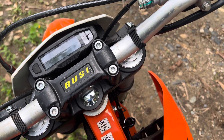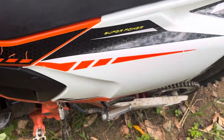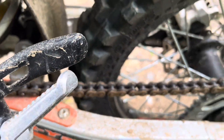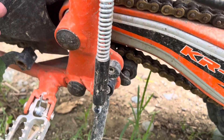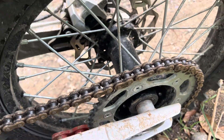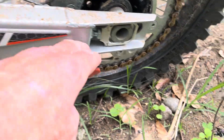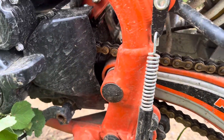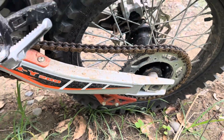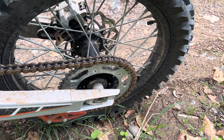There's not a lot of adjustment here, just loosening these bolts and turning it back and forth. I hear a lot of conversation on chain tension. The simplest way to figure it out, in my humble opinion: you have a pivot in the center of the axle, a pivot here, and a pivot back here. Take a strap and go up around the seat, then ratchet it down until the swing arm becomes straight across — not curved up and then down. Bring the swing arm up until it's completely straight, parallel, clear across the frame. When you do that, adjust it so it's just got a little bit of play, because that's your tightest position.